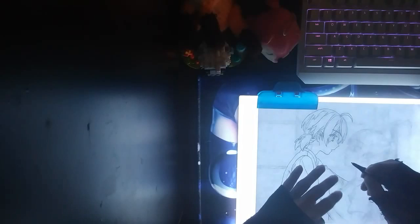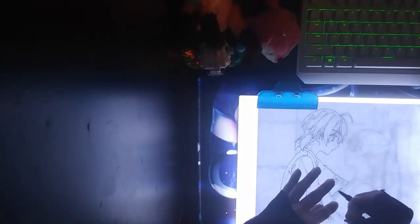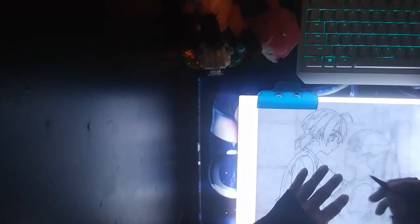But yeah, if I draw it too dark on the normal paper, I won't know which line's which, because I don't memorize these completely all the time. Really need to get her hand finished over here. Because, like, all of hers is very simple lines and stuff. And then I'm going to do, like, the background and whatnot.